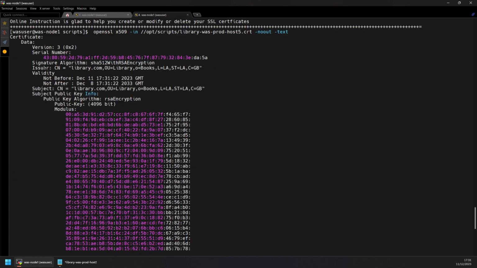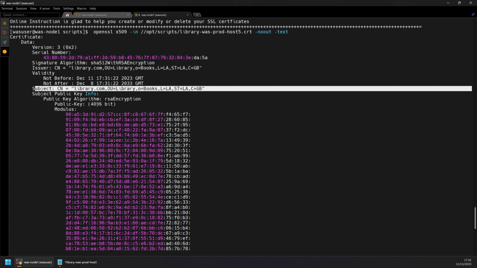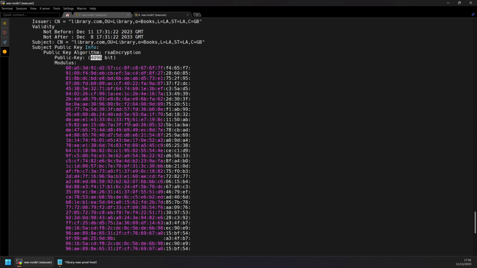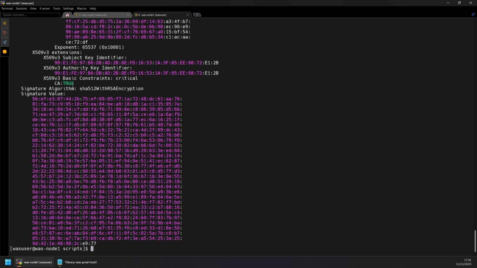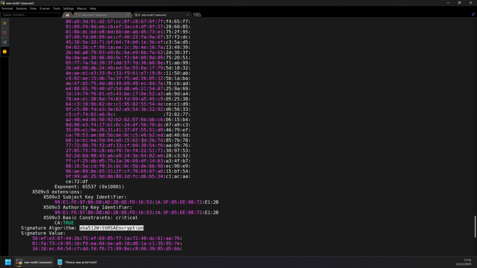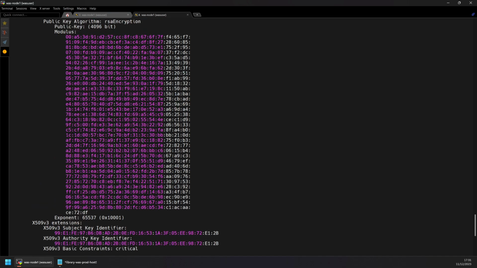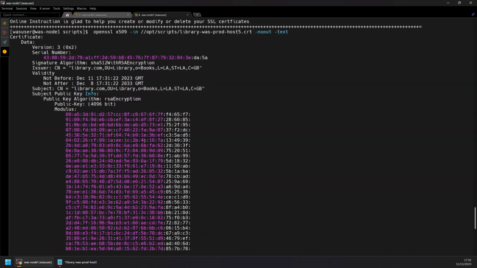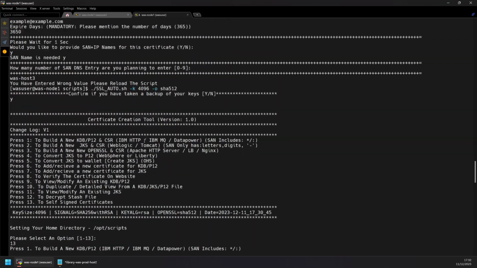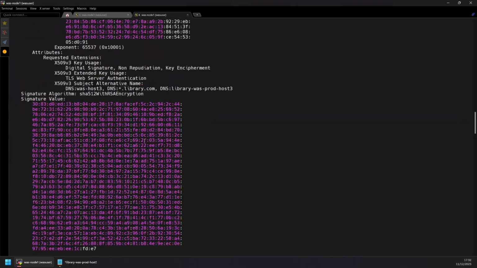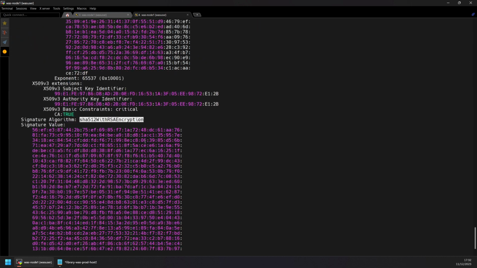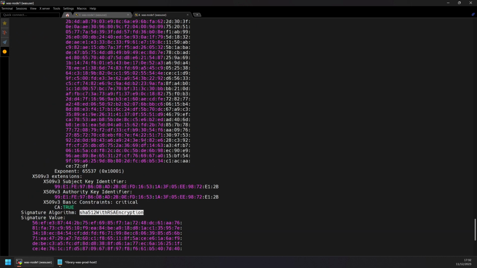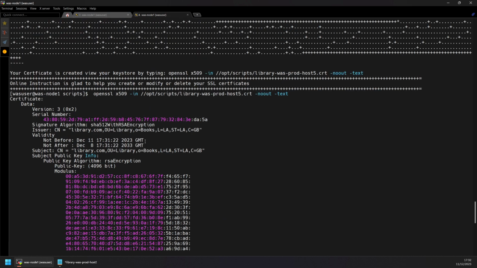Now you will see the issuer and the subject details, and then you can see the size which you have mentioned. You can also see SHA-512 set for your certificate. So there you go. That's how you need to specify your information which is required for you to create the certificate. We have seen both the CSR as well as this one. So I think pretty much we have covered all those things.